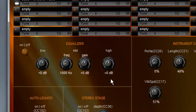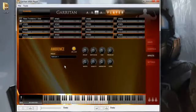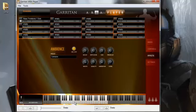And then there's also a control panel. I don't really know much about how to use this, but it could be useful if you know what you're doing and you're more advanced. There are all these parameters you can change with these knobs. Generally what I'll do is click on this, and it gives you a bunch of different options, and it'll imitate whichever one you choose. So if you choose cathedral, it'll sound like you're recording in a cathedral. You can choose where you're recording, and it gives different types of echoes and sounds like that. So let's give it a cathedral, and I'll play now.